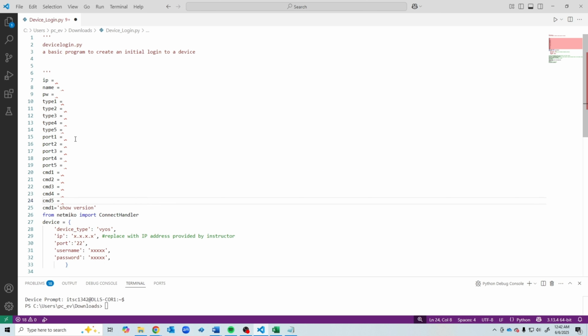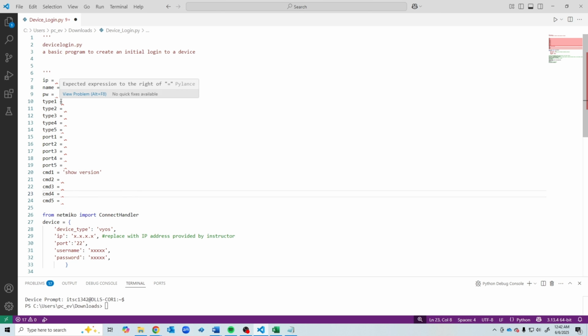Then we'll come back and we'll never see that again. So there's all the variables I need to create. I've already decided that the first device is going to be a BIOS device, so I'll go ahead and put that here under command 1, just to make it a little bit neater.